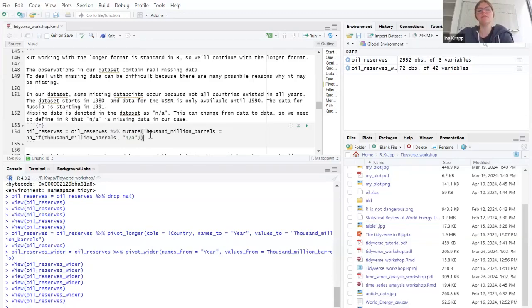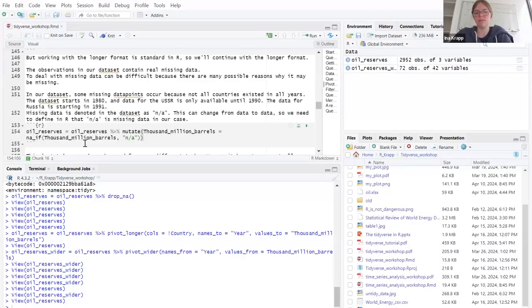Again, we have to give the name twice of the column we are addressing, because I will simply modify the 1,000 million barrels column. If instead I wanted a copy, I would simply give some name for the copy here, 1,000 million barrels 2 or something like that. But I don't want a copy.